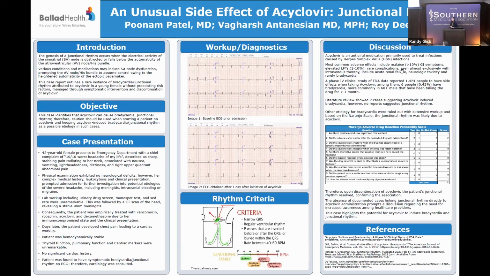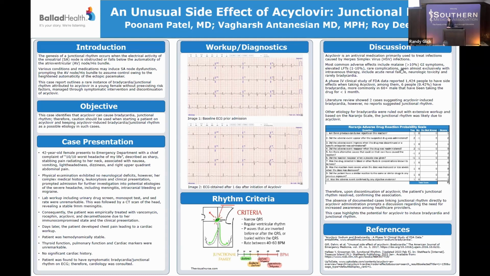So she was having right upper quadrant pain. We did an ultrasound for her. It was non-conclusive. We did a CT abdomen. There was nothing pinpointed for the abdominal pain. And the abdominal pain only lasted while she was in the ED. When we admitted her to the floor, she never complained of the pain again.